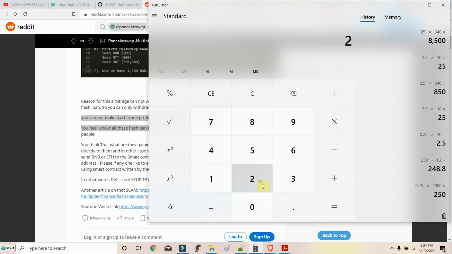So obviously when you next time put in 2.5 BNB, you will get only 4.5 BNB, or maybe say you get 10 BNB. That is all because enough people have invested their liquidity pool into that code, from that scammer's wallet address. So when you get 10 BNB, you will think that it is your profit, but it's not your profit.